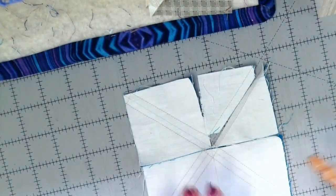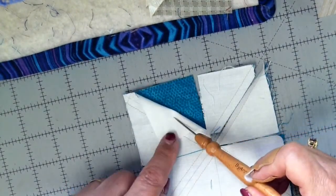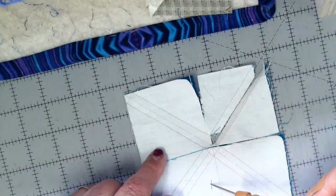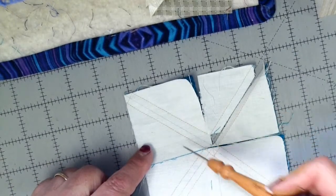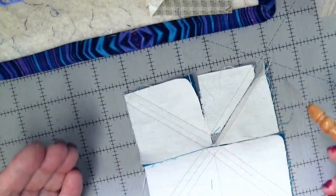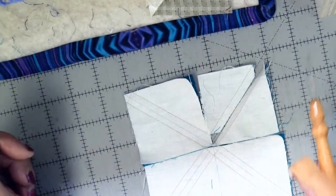Here is what I'm talking about with the sew-first method: a five-inch white square and a five-inch colored square — this one happens to be bright turquoise. I drew a pencil line from corner to corner, then simply ran it through the machine and did a quarter-inch seam down this side of the pencil line and a quarter inch on the other side, turned it around and did the other side. If you were working on 16 of these, you can just chain piece one right after the other — boom, boom, boom, boom. Takes me longer to talk about it than it would for you to actually do it.